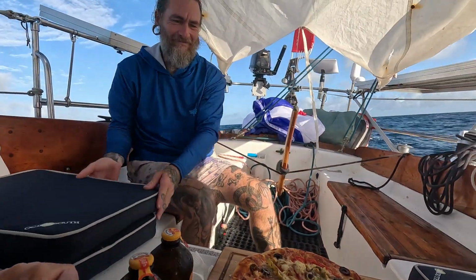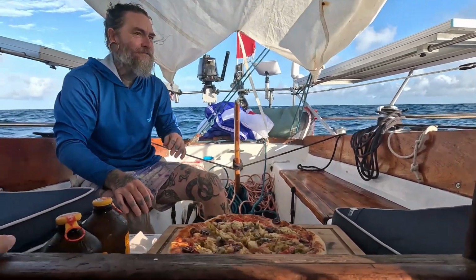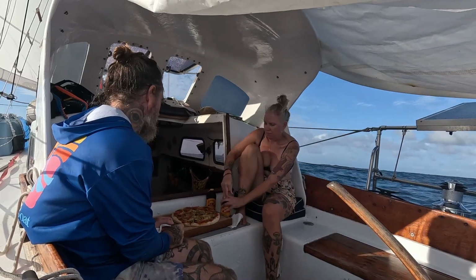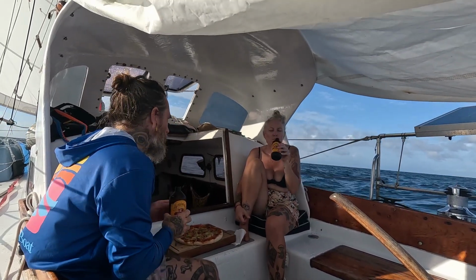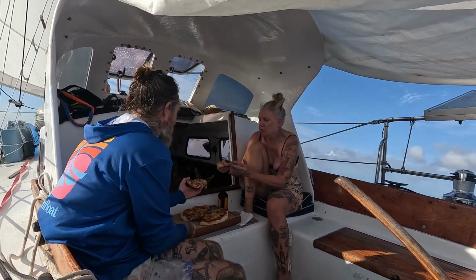I'm going to head out into the cockpit and enjoy some of this pizza. Looks and smells amazing. Wow. Bonanza. Couple of cold ginger beers. Very happy. Pretty stoked with how that turned out. Alright, let's munch out. Voila. Cheers. Cheers, happy Friday. Oh, nice. That's a small thing, isn't it? Cold, fizzy ginger beer. Cheers.